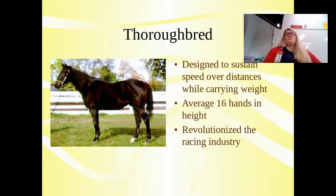And they can be really relaxed. It's just you also have to realize they're kind of conditioned for that gate. When they get to the gate, they're going to be ready to take off. Now, they might run their race and then be the most docile, calm animal later. But it is one where if you're not prepared for that, that's probably not the horse for you.